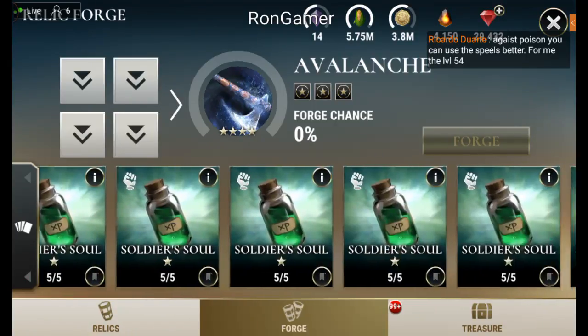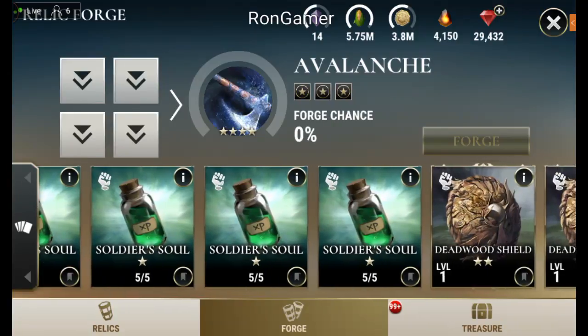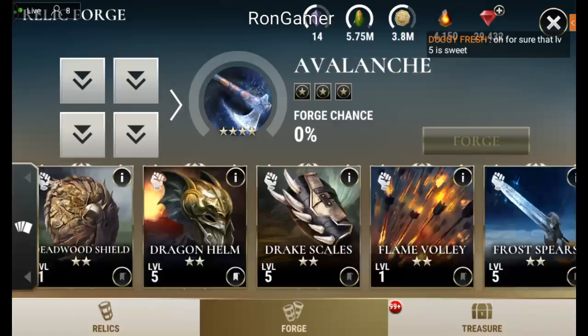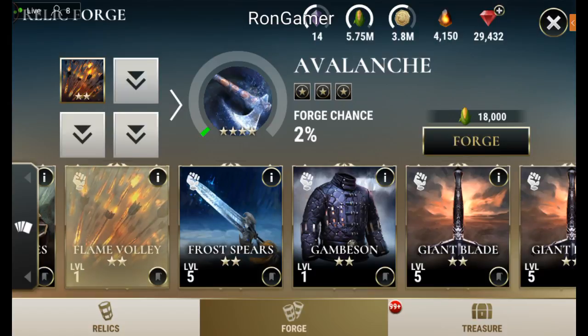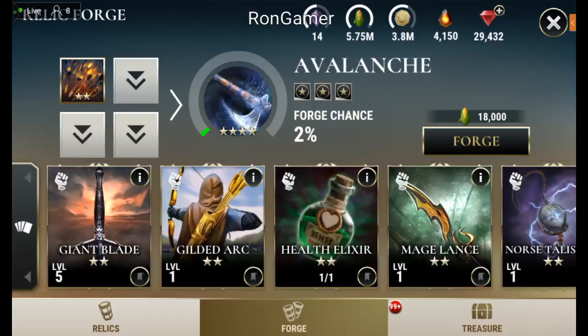Against poison you can use spells better. For me, you can use the spells. That's an interesting way you put that. Oh, that level 5 is sweet. Alright, so we got 2 different opinions there already. So I think I know what you're trying to say, Ricardo, that you would prefer the one with physical, because you can use lightning spells to kill all the panthers that come around, right? Is that what you mean?